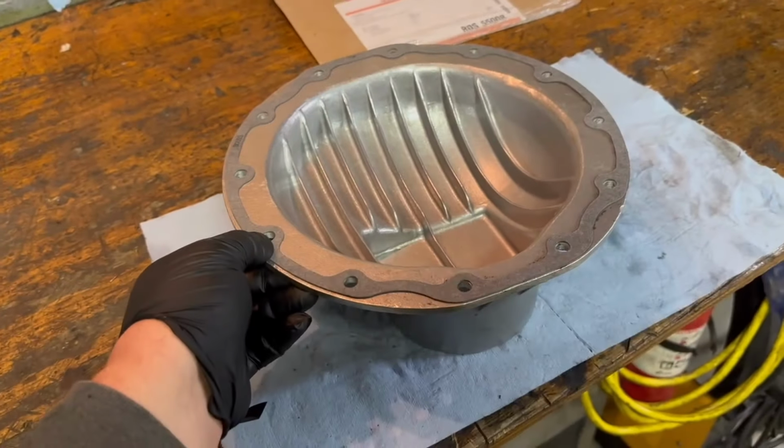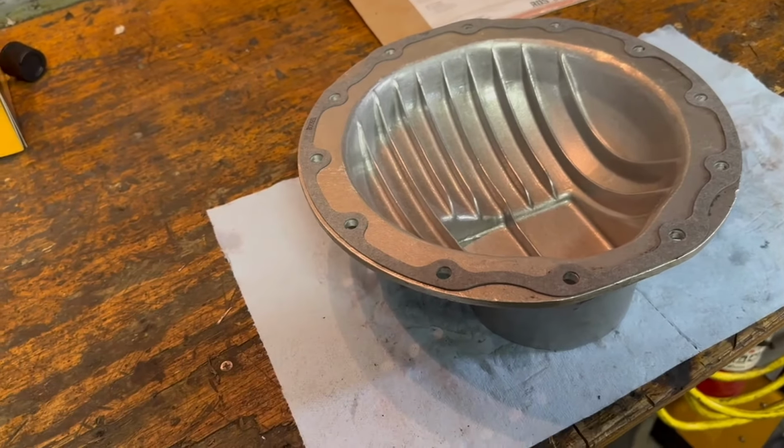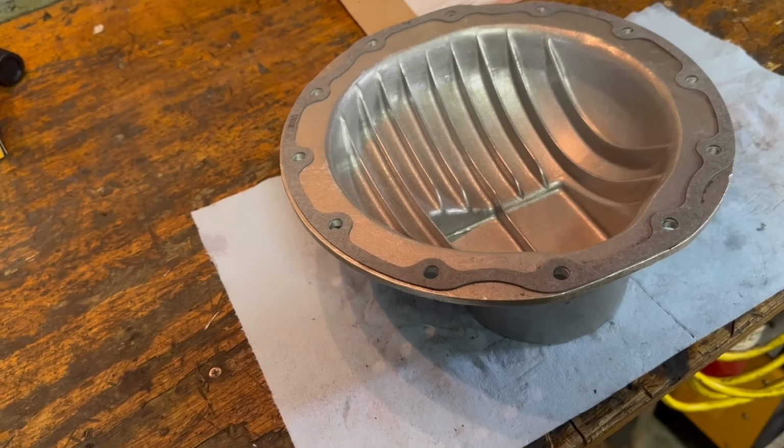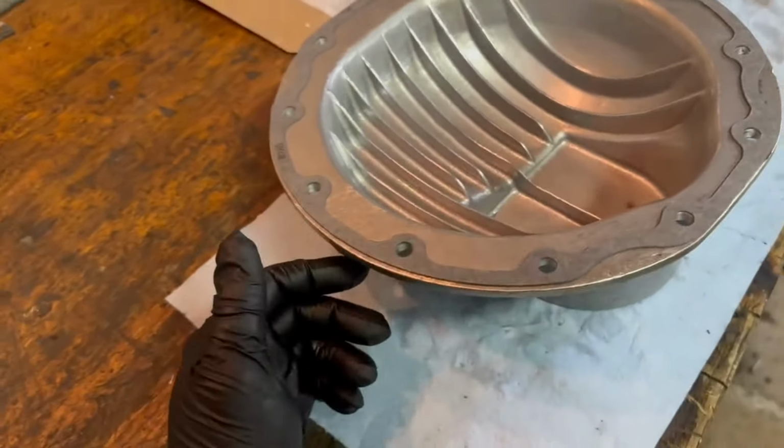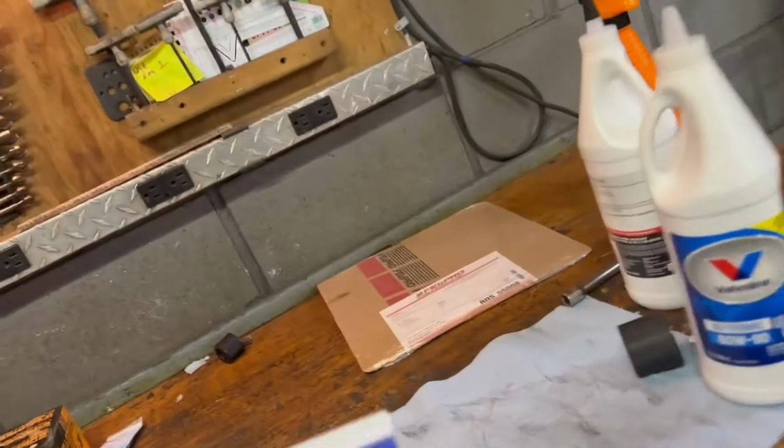Let's bolt this thing up. All the bolts are cleaned up. Obviously the posi tag is all cleaned up. Not that it was really nasty. Let's bolt it up and put fluid in it. Okay, cover's on. And now I'm going to put some gear oil in it.